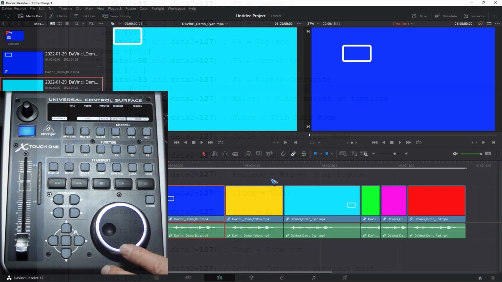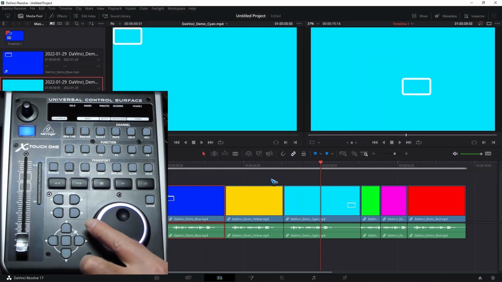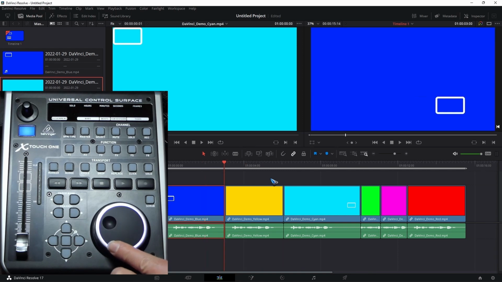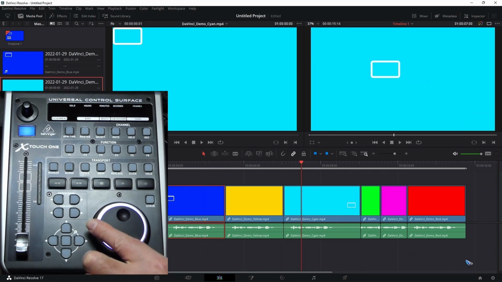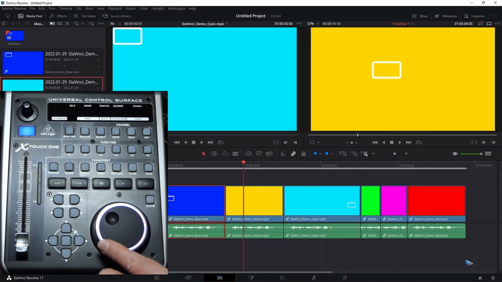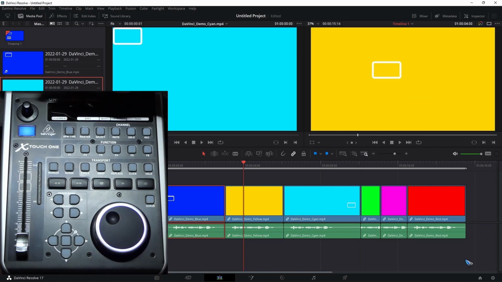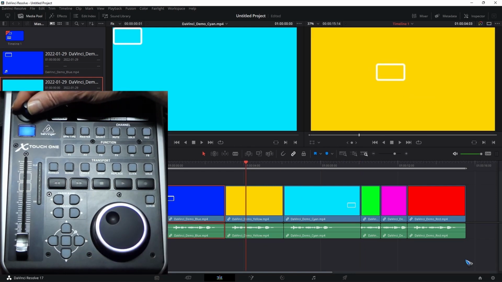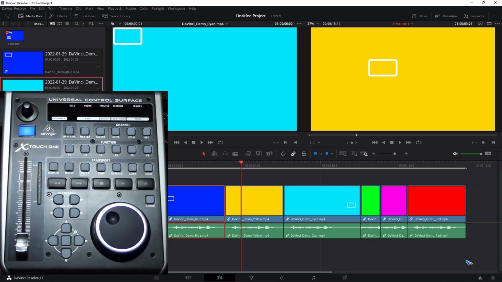Actually, this is it. Video 1 shows how it works, so we are done. We have the AutoHotKey app controlling DaVinci Resolve by receiving Behringer X Touch One MIDI messages. It need not be the Behringer X Touch One, any MIDI controller will do, and it also need not be DaVinci Resolve, any other app can be controlled too.